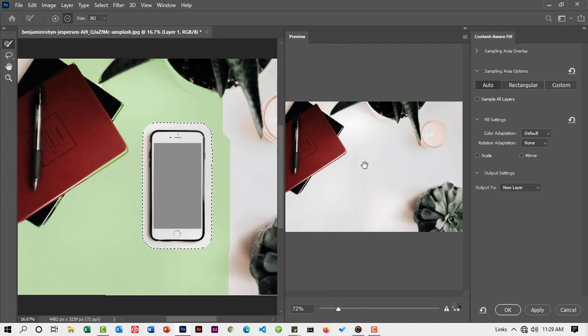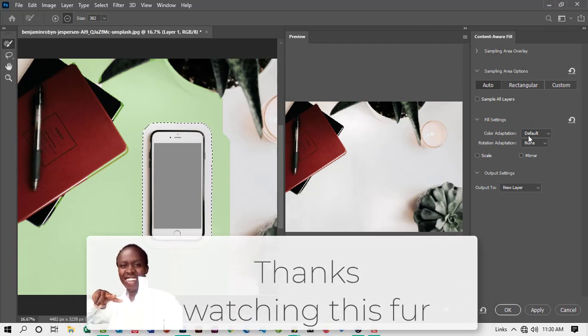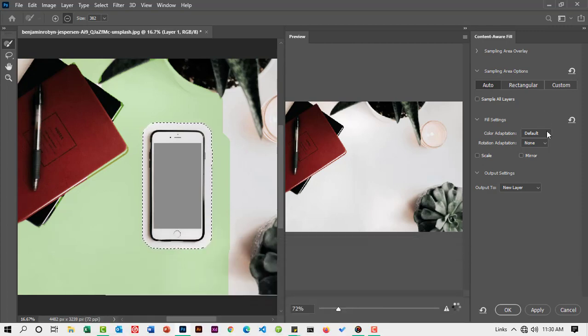And after a few seconds, I have the final product here. You can see I have been able to get rid of the smartphone that is on this other pane here. And you can see now, because I was able to expand the selection, it has also removed the drop shadow that we had beneath the smartphone. So if the image that you're using doesn't quite work well, there are some options on this pane here that you can use to try to fine-tune things a little bit.